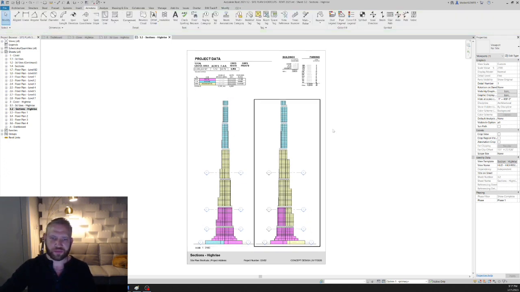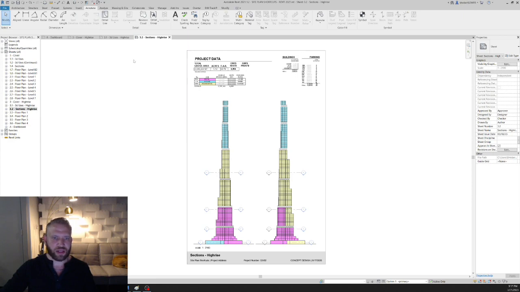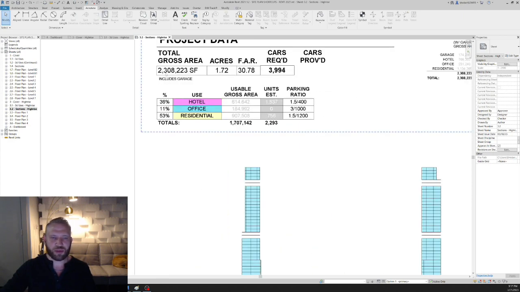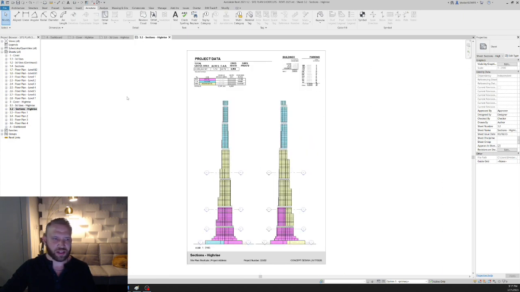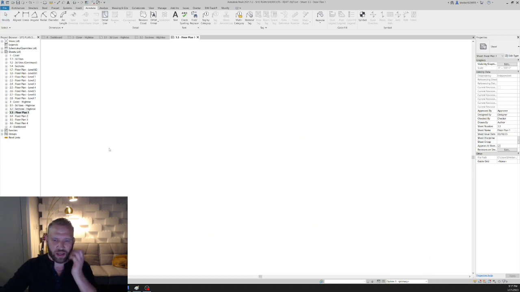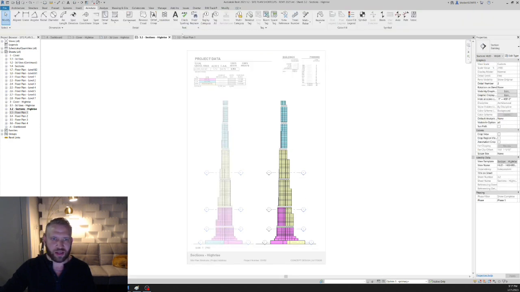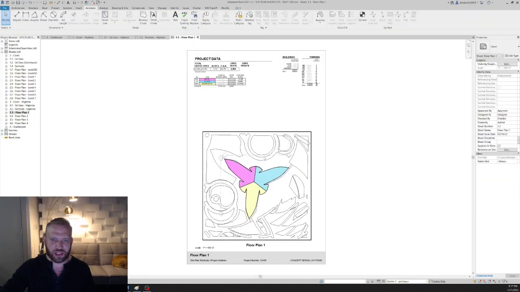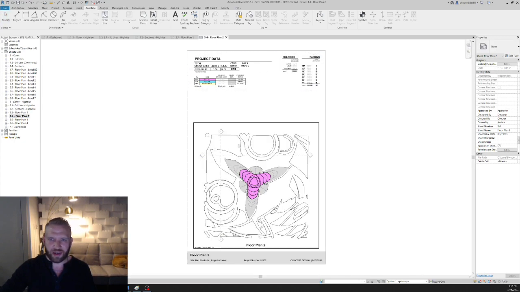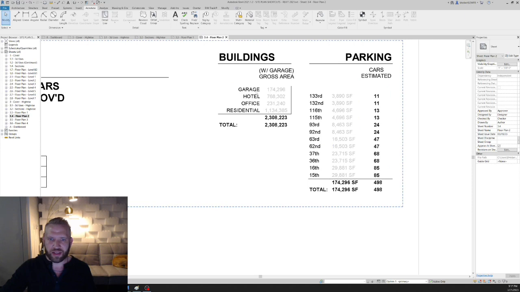Good. So we have a nice guesstimation. We came out to about 2,308,000 square feet. So that's interesting. You'll notice as well with this high rise, these sections are cut through here. You can move these sections up and down wherever you want. They correspond to the next sheets where we're showing the floor plans, as well as, again, all of the project data that you're going to want and need broken out different ways.